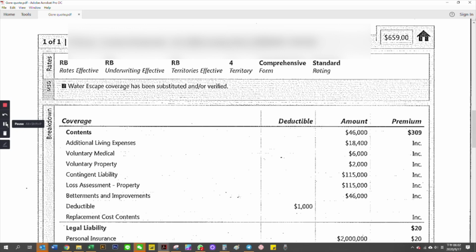So what exactly does deductible mean? Deductible is a specific sum agreed on to be deducted from the amount of loss and assumed by the insured. This is the amount that the insured is required to pay before the coverage on the policy will respond. I'll give an example again. Let's say you have a water claim where the repair cost is $10,000. You will need to pay $1,000 out of pocket, and $9,000 will go to your insurance policy.